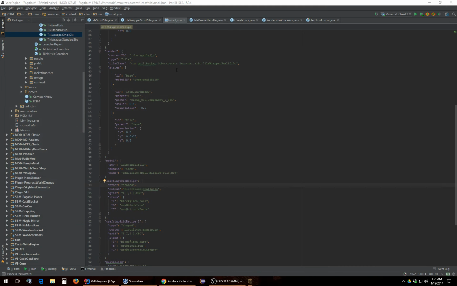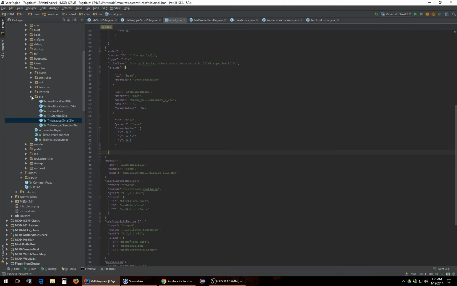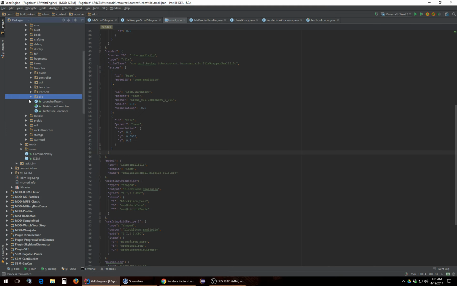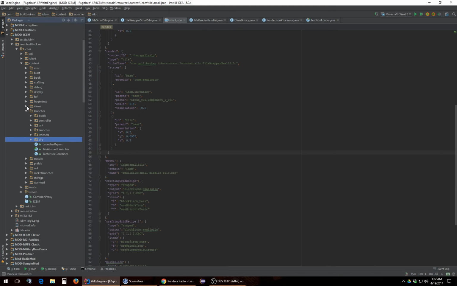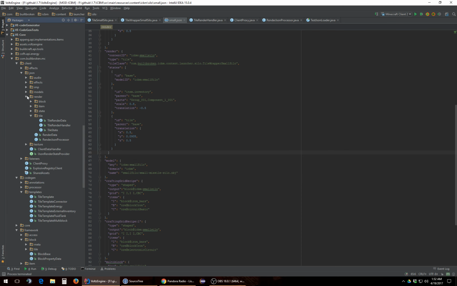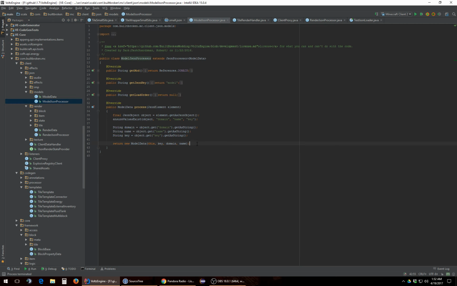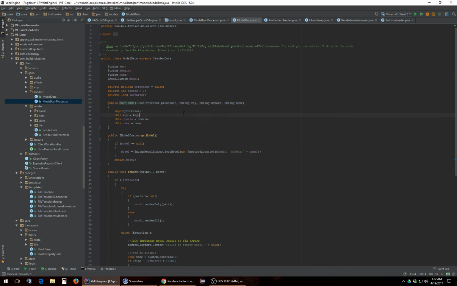Okay, so we're going to have to retest this whole thing. So that means I need to test the model system, which is down here. I don't know why I'm looking up there for it. So we got a model JSON loader, and it's designed to get the name, get the key, and put both of those into the model data object.